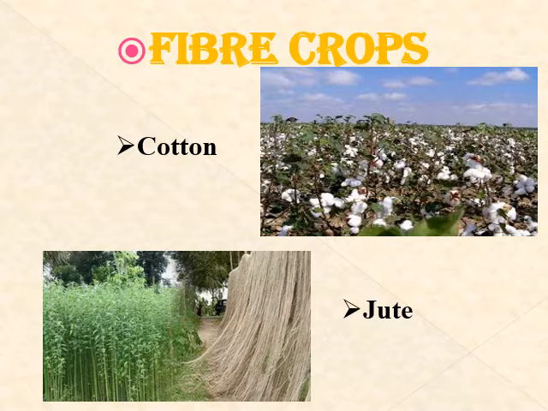Students, India is one of the leading producers in the world. In India, jute is cultivated in the Ganga-Brahmaputra deltas of West Bengal. Also Assam, Bihar, Meghalaya and Odisha are jute producing states. So students, this is the information about cotton and jute. Two pictures are given. These are the pictures of cotton and jute crops.